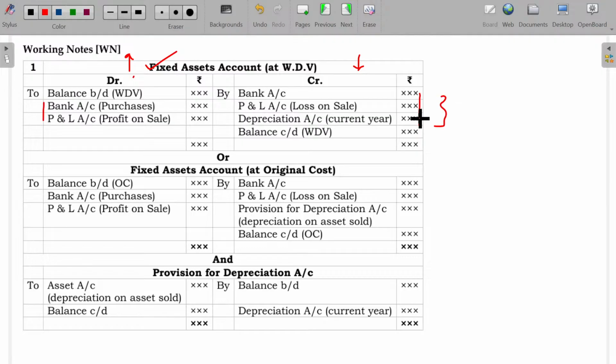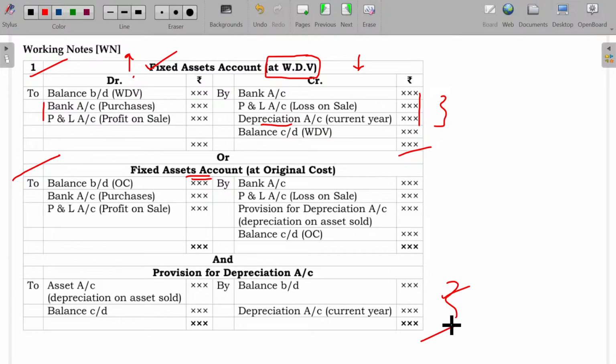Very often I tell the students to go and study the fundamentals of accounts, the depreciation chapter, where we have all this calculation. Similarly, here from the original value we have subtracted the depreciation. In another model, from the original value, depreciation will be shown separately in another account, the accumulated depreciation model. So you have to understand these two models. Sometimes you need to apply this one for the working note, and sometimes you need to follow the other model.